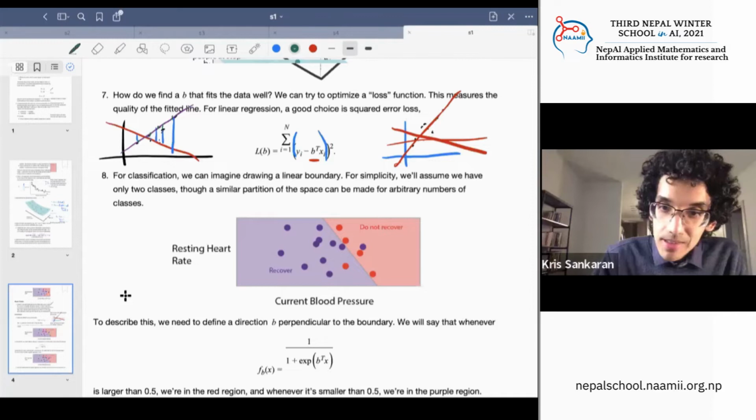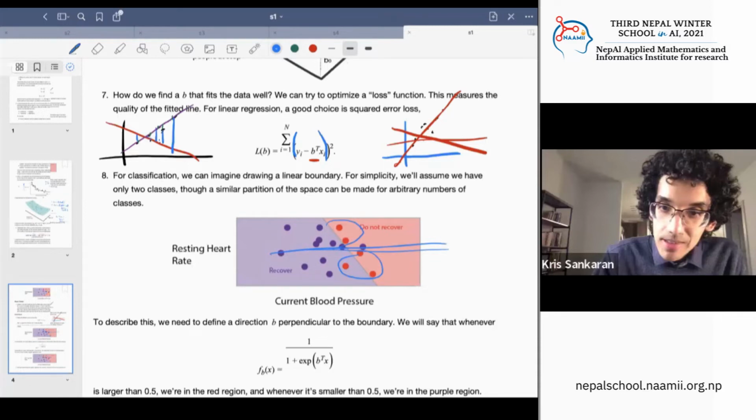Like if I had drawn a decision rule like this, it is a really bad decision rule because I have a whole bunch of red points here. I also have a whole bunch of red points here, right? And it seems like there's actually no discrimination between the two classes coming from this choice of line. So we need to be able to measure this.